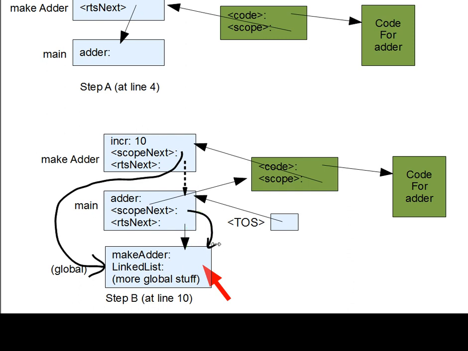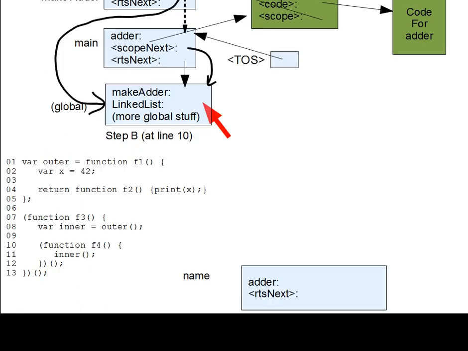Indeed, generally speaking, almost all execution contexts have the global scope as their scope next, except in those rare cases we've alluded to, where scope chains get longer than one execution context followed by the global context. And like we said, we'll have one example of that in a later lecture.